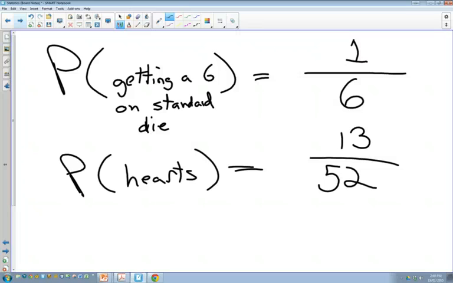Okay. What's the probability of drawing an ace? 4 out of 52. Because there are 4 aces in the deck. That's the number of favorable outcomes. What's the probability of getting the ace of hearts? 1 out of 52, right. So you guys see the way it works. It's not a difficult formula, but you need to understand what these two values represent. They represent the total number of outcomes and the number of favorable outcomes.